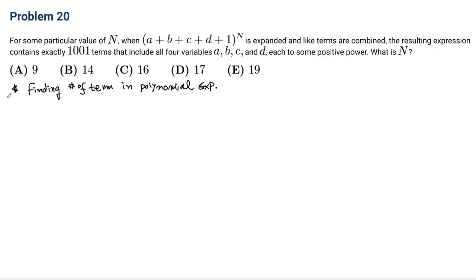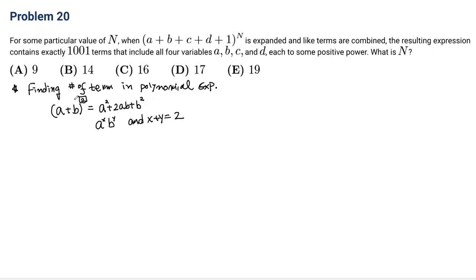Okay, binomial expansion. When you have a binomial expansion, a very simple one is (a plus b) squared, which we did already: a squared plus 2ab plus b squared. Actually, there are three terms. But there's a rule: each term looks like a to the x, b to the y, and the sum of the exponents, x plus y, should be equal to 2.